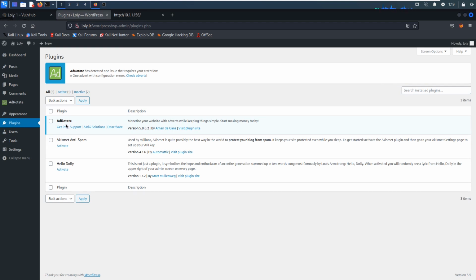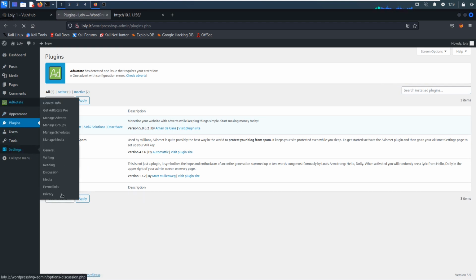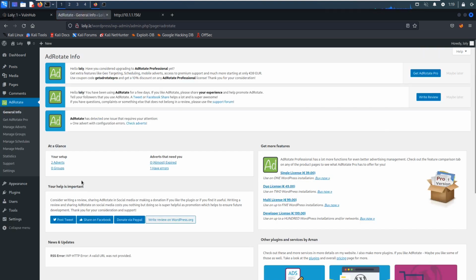But there is another one, AdRotate, and we can go to this plugin. Yeah, there are some functions with this AdRotate module, and we need to look for the location where we can upload our shell PHP code.